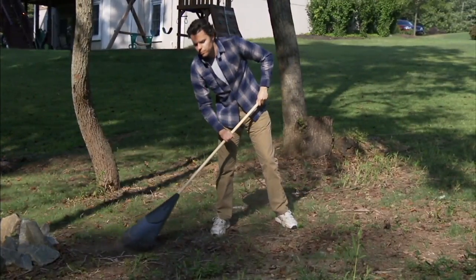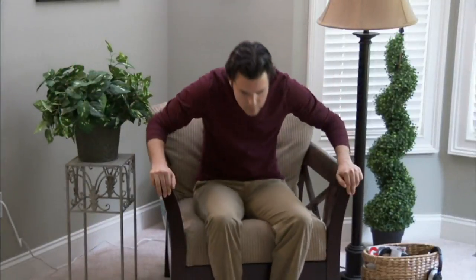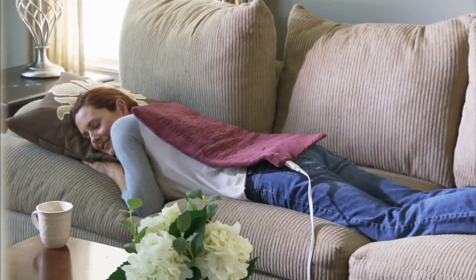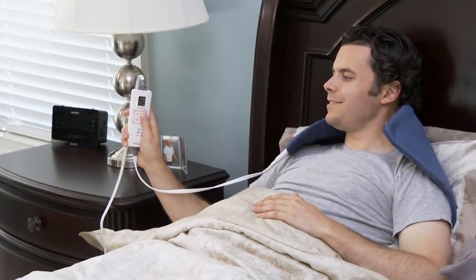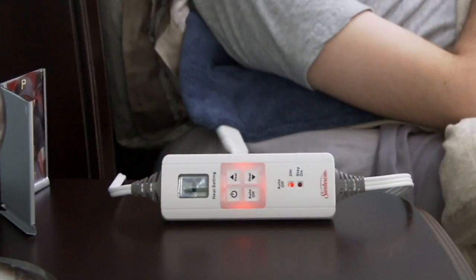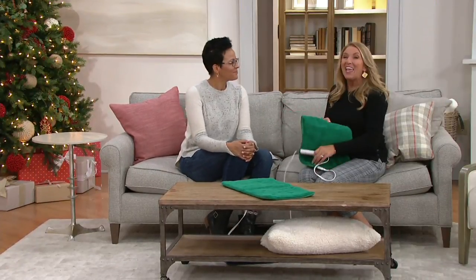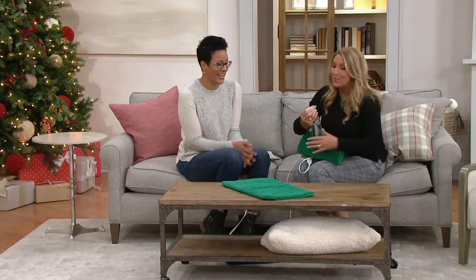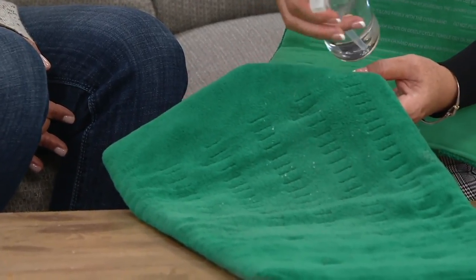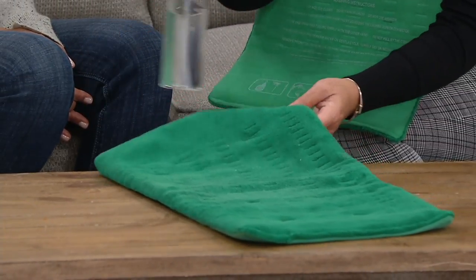I love the fact that it's one foot long by two feet — 12 by 24 inches. It looks so nice that you can leave it out and it doesn't look medicinal. So many heating pads look like plastic. This just looks nice sitting on the sofa or recliner. It's machine washable. And you can use moist heat therapy by just sprinkling water right on the pad, putting that side next to you.